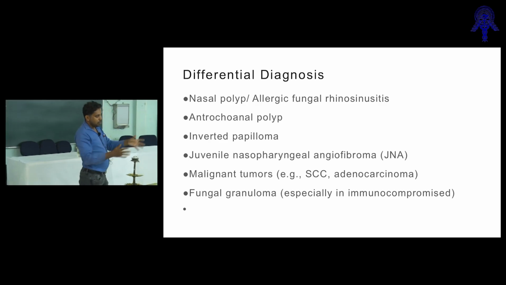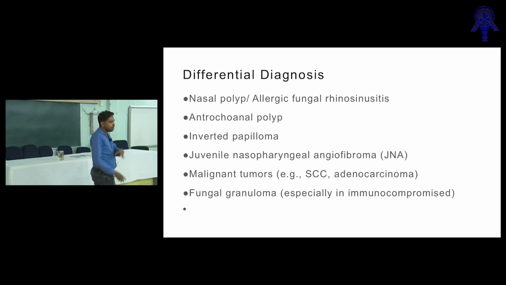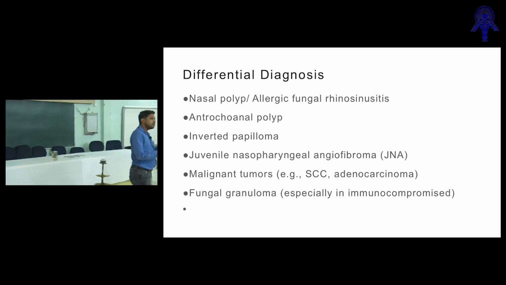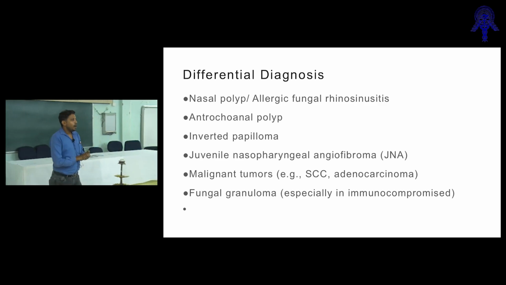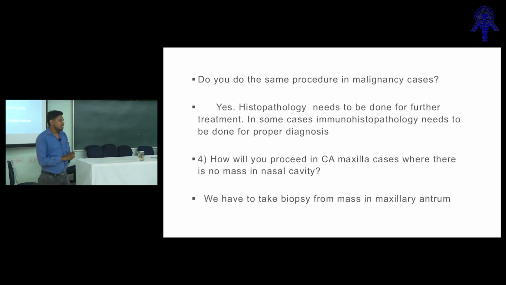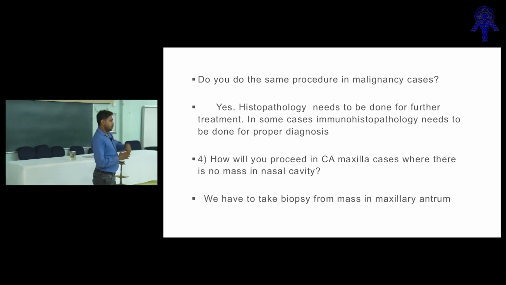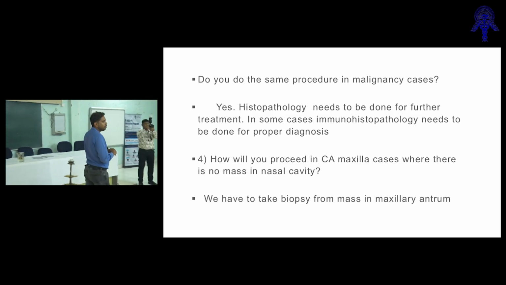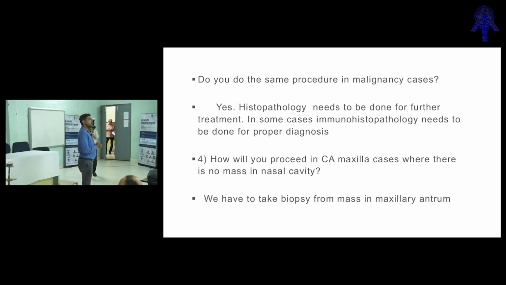The examiner will ask lots of different questions from there. What is the pterygomaxillary fissure, pterygopalatine fossa, infratemporal fossa, their boundaries, the contents, everything you need to know about there. Okay, any other questions? In case of malignancy, sometimes the biopsy result is not very positive on pathology, and they may also ask you for immunohistochemistry for a final diagnosis.